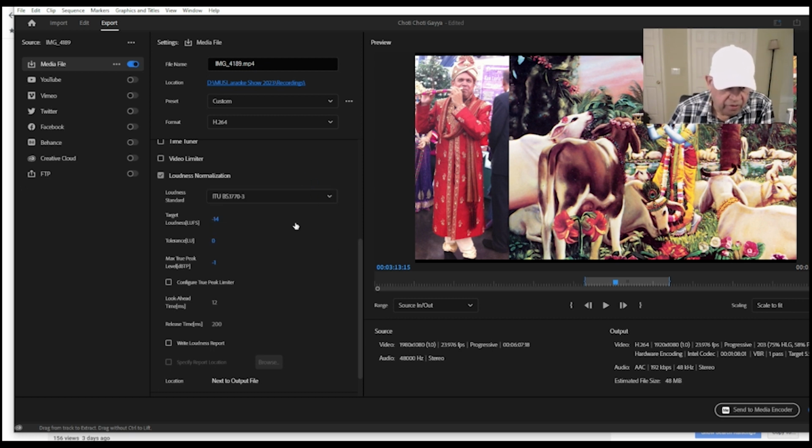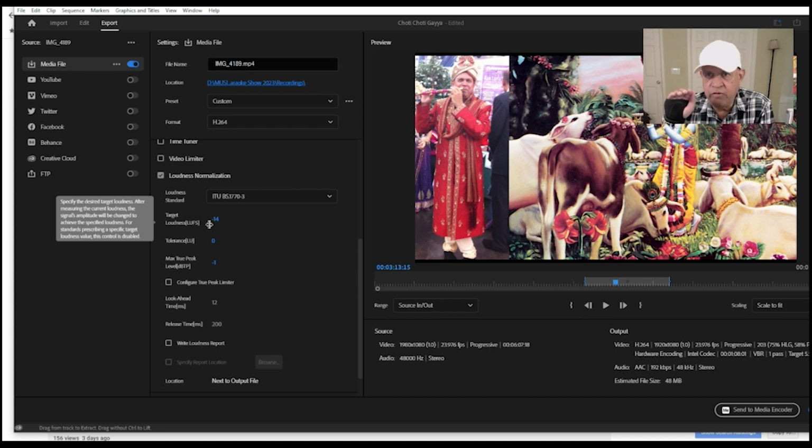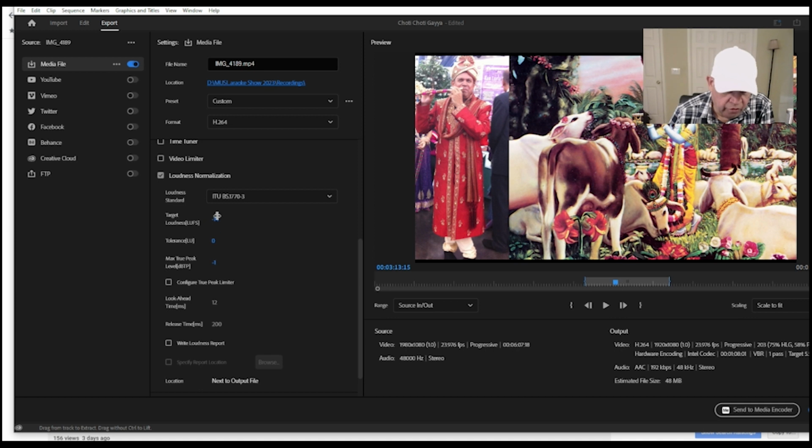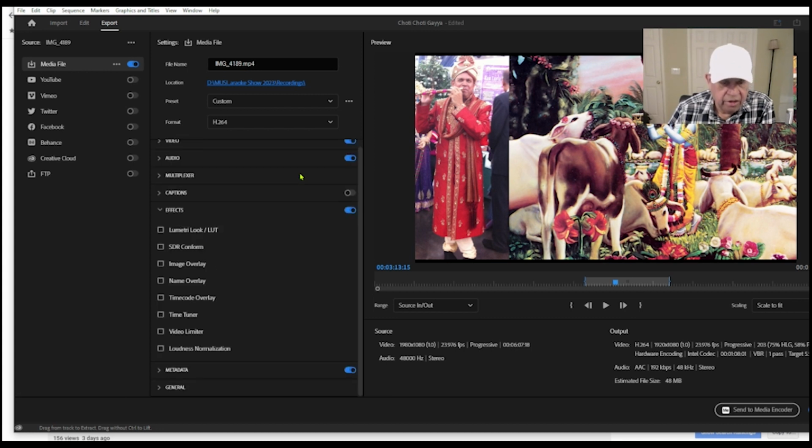That's number one. And YouTube sets the loudness to minus 14 decibels. So make sure you set your loudness to minus 14 decibels, the tolerance to 0, and the maximum variation to be minus 1 decibel. If you set these settings, then the video recording will be much better, and the instrument tracks won't be overshadowing your voice. As a result, YouTube will not bring down the whole volume.